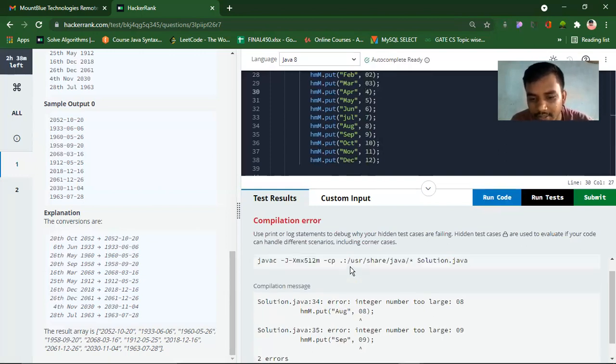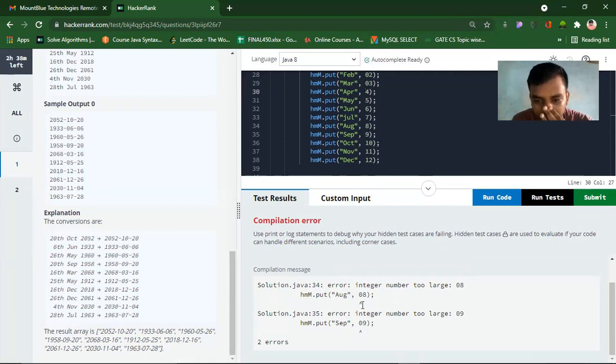Why is this error coming? I am explaining this. For hexadecimal, we put 0x and then the number. For octal, we simply put 0 and then the octal number. So whenever I put any variable like 08, the compiler is going to consider it as an octal number.